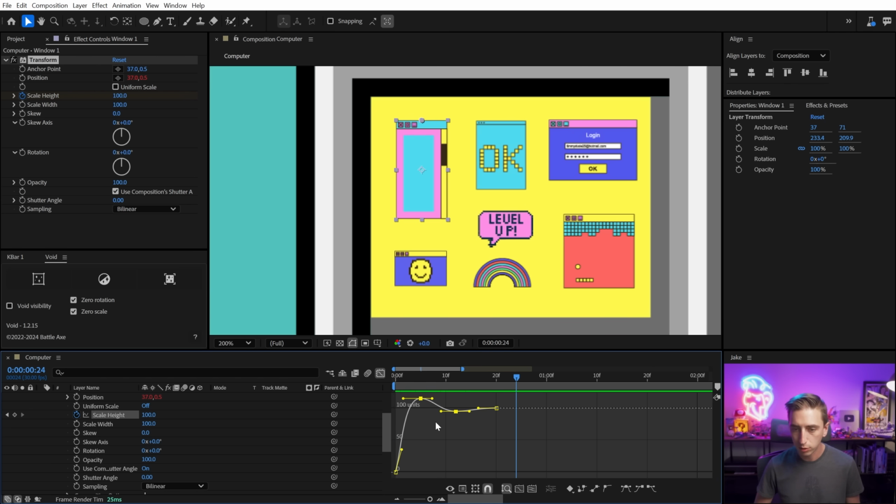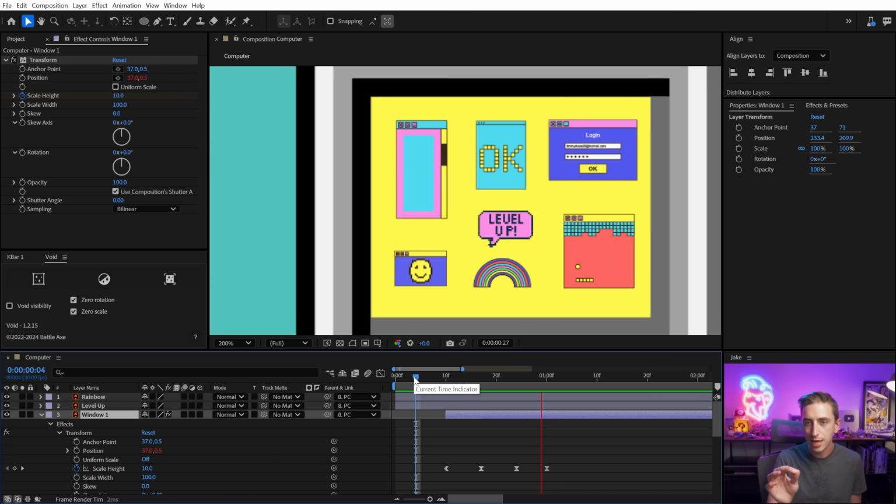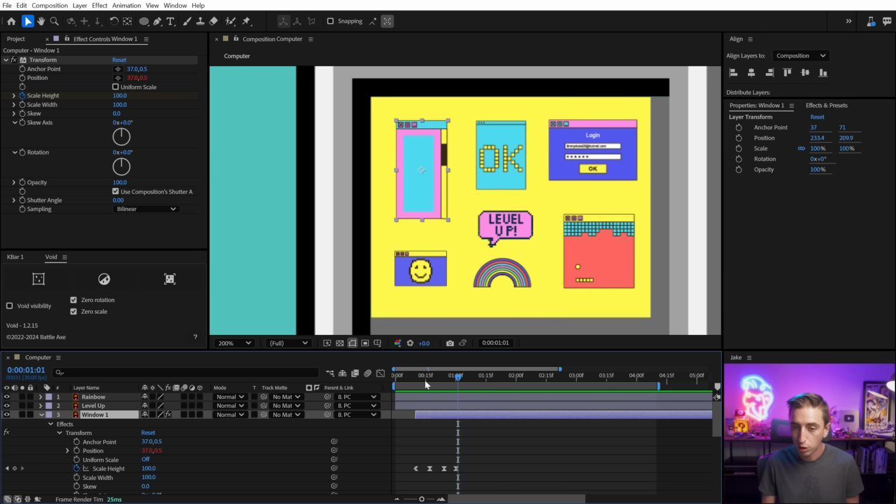That looks pretty good. I think I'll time this just slightly differently on the front end. And what I don't like is at the very first frame, my layer is invisible, so that by the second frame, we're already seeing a lot of our layer. So I think I'm gonna change my first keyframe to be maybe 5% or 10% on the scale height, so that we see it a little bit on that first frame. And if I move this layer forward in time, it'll start invisible and then it'll pop on. So we just see that layer for one more frame extra at the start. And I think that looks pretty good.